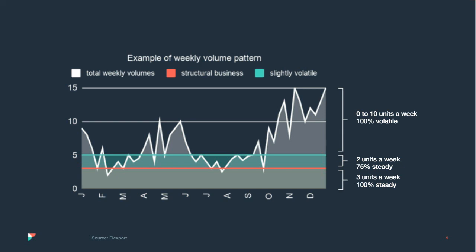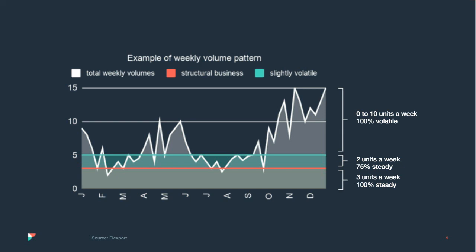So if you're making a fixed agreement for the full year, it will, A, make it very difficult to deliver on the exact promise, as you can see in this example, and B, it will not allow you to take advantage of the changing market conditions. So splitting this up, and actually splitting up the decision-making process here, will allow you to be more resilient or more adaptive there. So you could split it up between a fixed part, a semi-fixed part, and a volatile part. You can still make your structural volume commitment, but at the same time, it will allow you to respond better, as I said, right? So this is a slightly different way of how you can look at volumes.